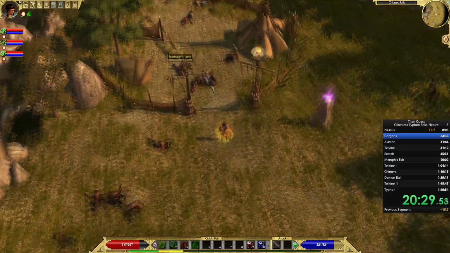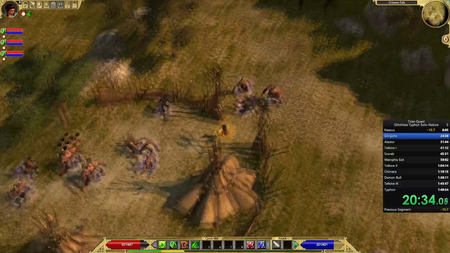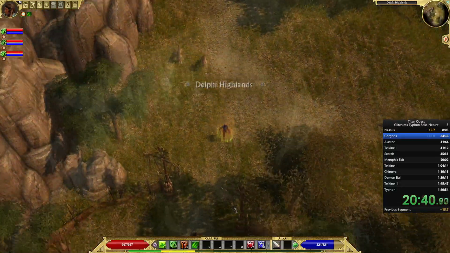In the Chrysaeus Falls we find our second Beast Caller's ring, so we're good on that side. We also unlock the Heart of Oak and the Regrowth at level 8. 10% total speed, and also a way to keep the wolves alive for longer.